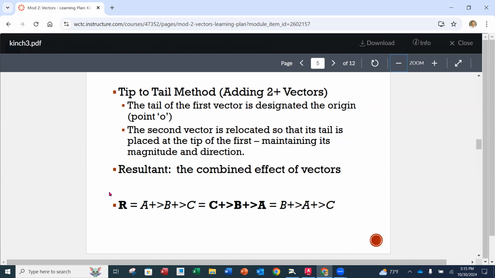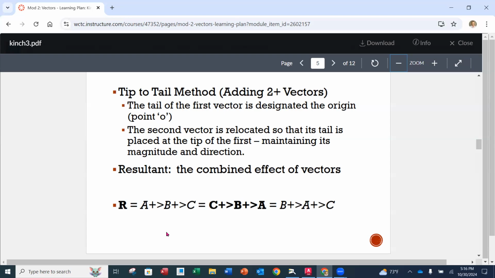You'll notice in the case of this vector equation right here, R, which is our resultant, which would be the combined effect of the vectors, is going to be equal to the vectors that we're interested in. So we're going to have vector A plus vector B plus vector C. Now, you're going to notice that the operator in between each one of these variables, which represent a vector, is not the same as the algebraic type of operator. Normally, if we were adding algebraically, we would simply have A plus B plus C plus however many more. Why do we have that greater than sign there?